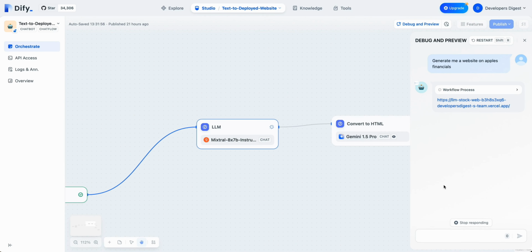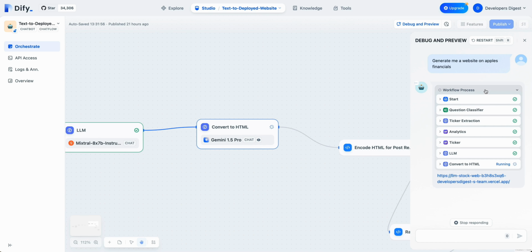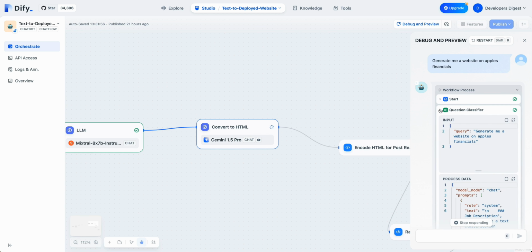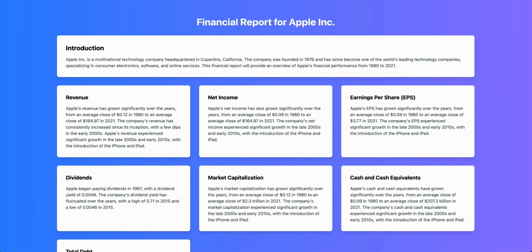You can see it goes through the question classifier. It grabs all of that. It grabs all that financial data. It starts to route through the different LLMs. And the benefit of being able to see this is you can start to see the different outputs of your application. In this case, if there are issues in the different nodes that you're setting up, you can easily just see the workflow process and the inputs and outputs for all of the different steps. It also gives you a really good visual representation of what might be slow or fast. In this case, it worked through all of the workflow that I set up. And then again here, we can see that we have this dynamically generated website.